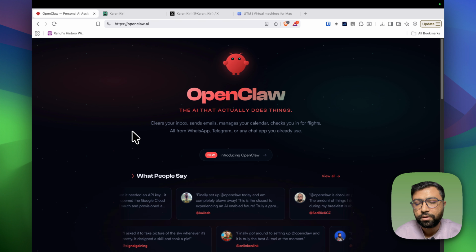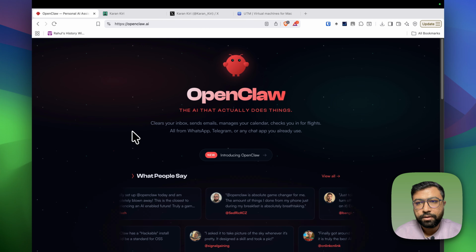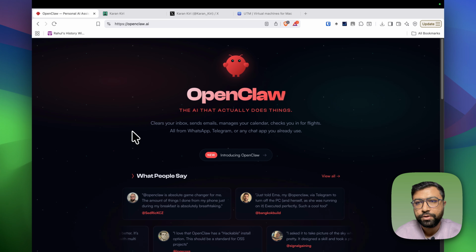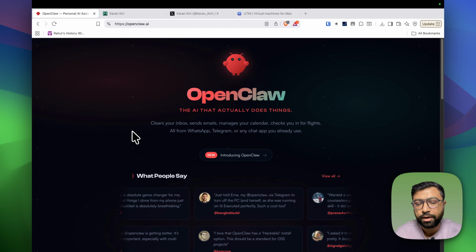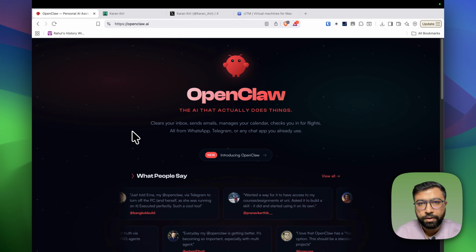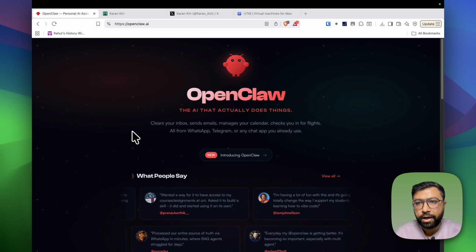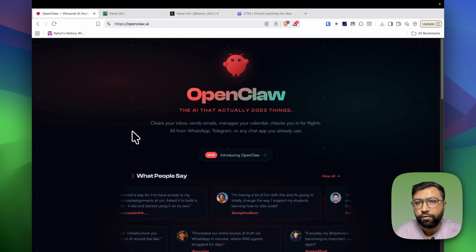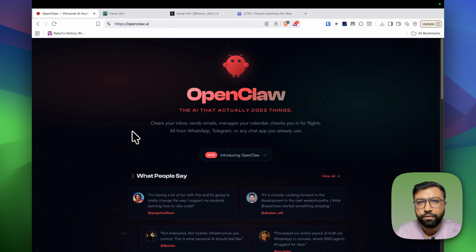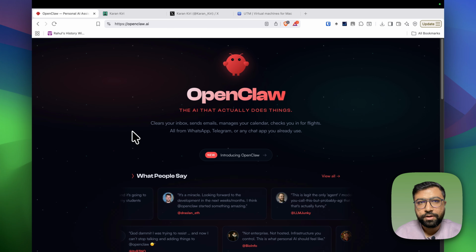The second option is installing that on a VPS and handling it via that. But the third option that I'm going to talk about today is using a virtual machine on your existing MacBook. That way you don't have to buy a new Mac Mini, or purchase a VPS if you don't have that with you. So we can test that out on our virtual machine, and if we think that is helpful in our workflow, then we can buy a Mac Mini, or we can move the existing setup to a VPS as well. So let's start with the installation process.